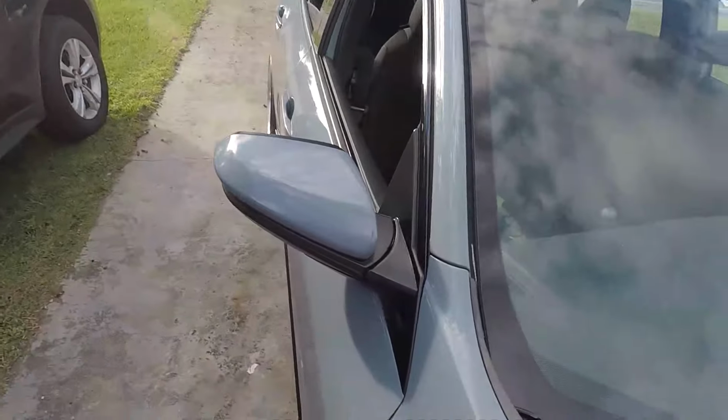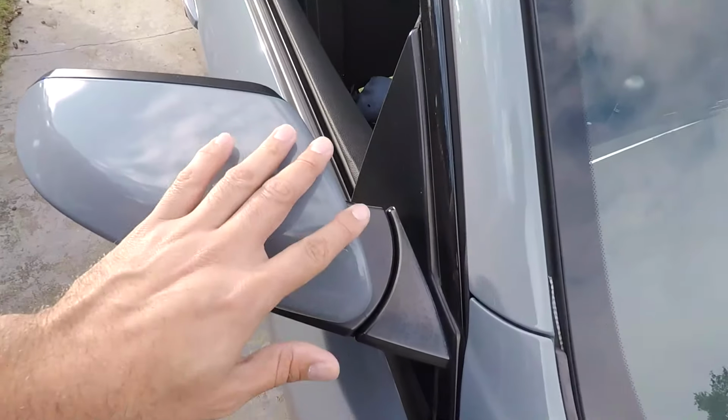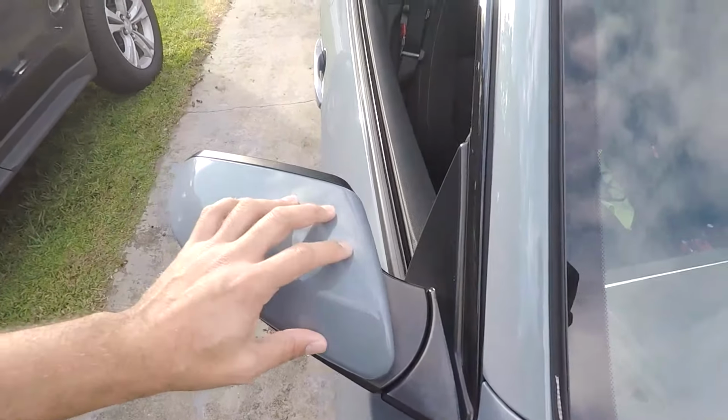Just got a few days left, but before Thanksgiving starts, we got another little thing we're gonna fix on the Civic today. I've had a little problems with the paint. If you watched a video I did a while ago on the car, it had some chipping that was happening with my side mirror here. It started all peeling back and all.